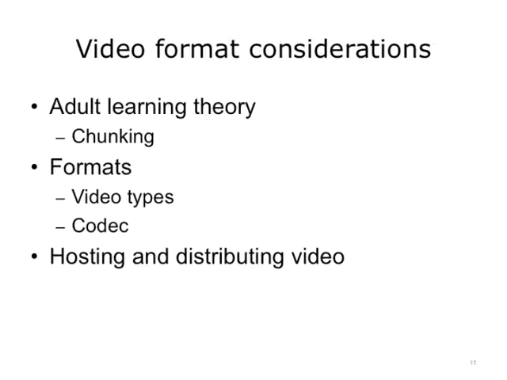In addition to technical issues associated with video, there are adult learning theory principles that should inform your video production and use in training. Chunking video is the concept of dividing a long video sequence into discrete elements that focus on one concept or task. Each chunk could be associated with one learning objective or user task you defined in your ADDIE analysis phase. This is based on the theory of data chunking — for the brain to store data for easy retrieval, it chunks information into small, discrete pieces. Visually, it helps to chunk data by making lists, graphs, charts, slides, and bullet points. In video, you can create a chapter or index to jump to a specific section. You should see video as a collection of individual chunks that can be accessed randomly or in sequence.